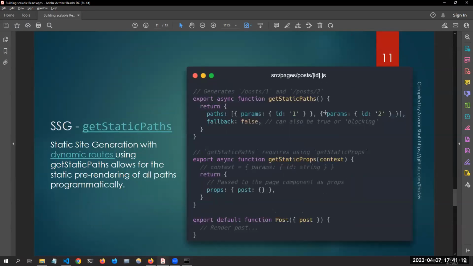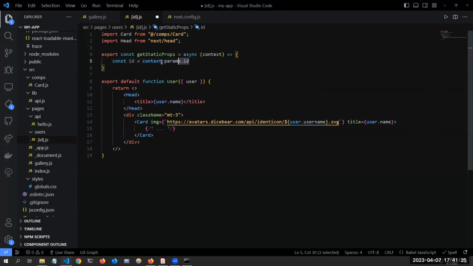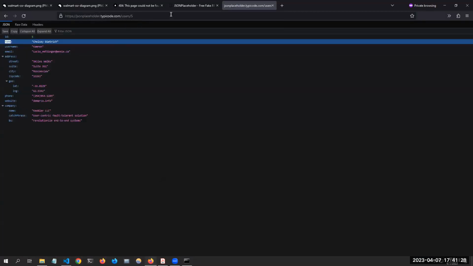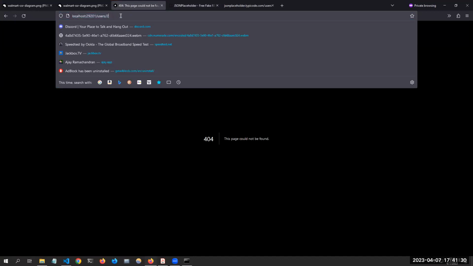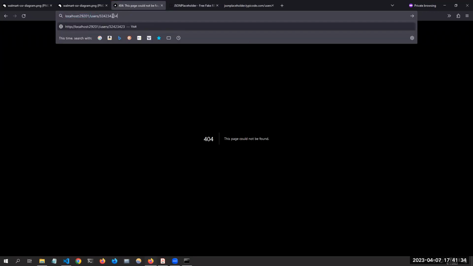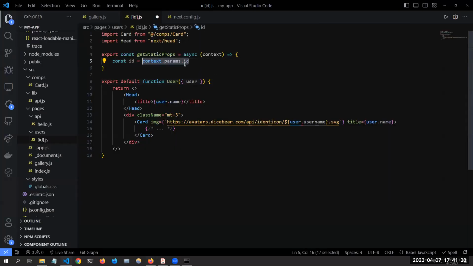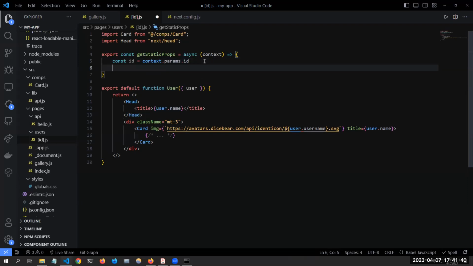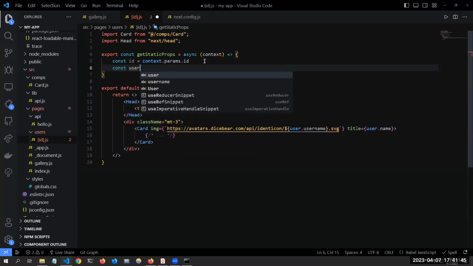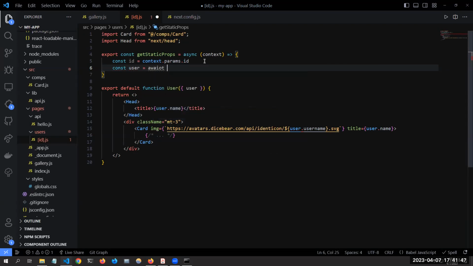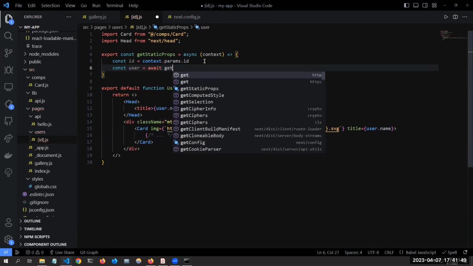But yeah, we'll just follow this example. This is how we get the ID. This is how we get our website /users/ whatever value this is. This value right here, this ID, that's how we get access to it. It's through context.params.id. And let's get the specific user. To do that, through the prompt to the API, you do const user is equal to await getSpecificUser.